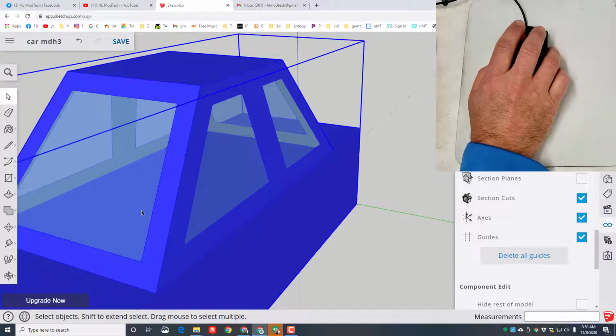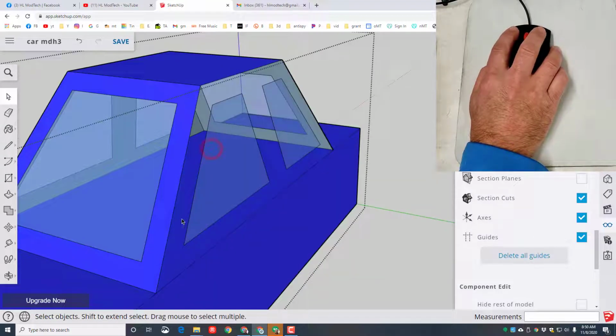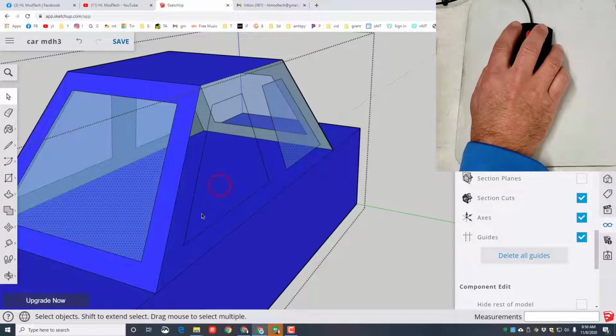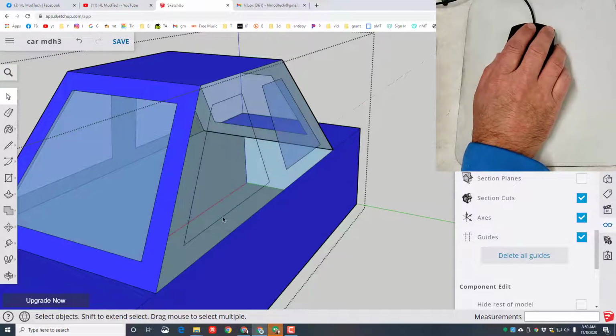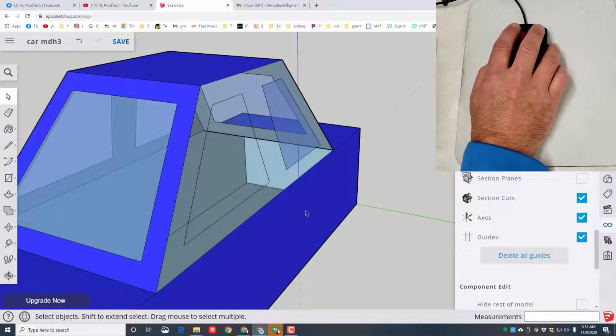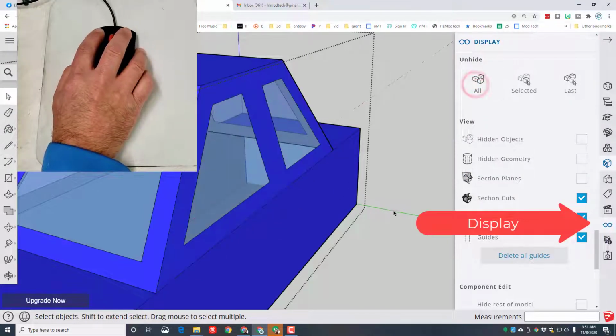Our car looks pretty sweet, but if you see in there, there is a blue piece that we really don't want. If we double click, we can edit the car, and I'm going to right click to hide this piece of blue, and I'm going to right click to hide the window, and now I can click on that flat piece that was across my entire car where the seats would go. I'm going to hit delete, and now you can see in the car better, and when we click outside, it comes back. Notice our stuff is hidden. To bring that back, we do have to edit, and we have to unhide it.